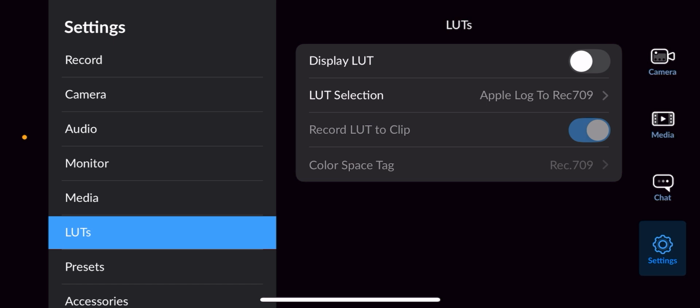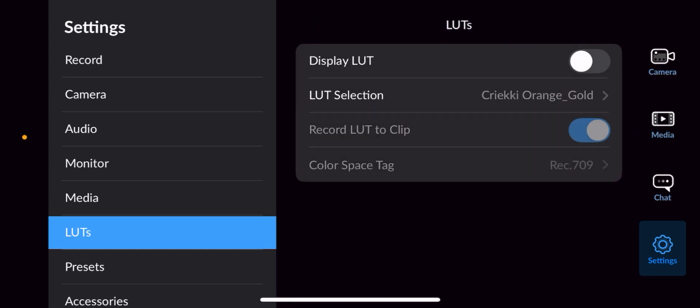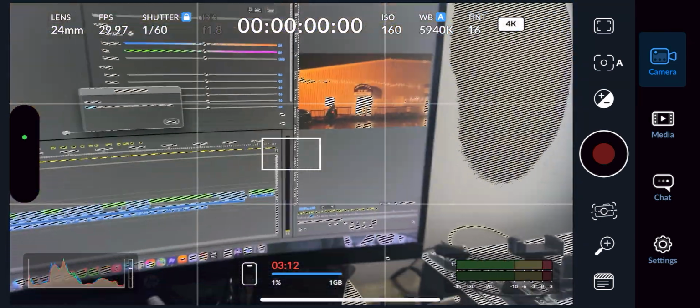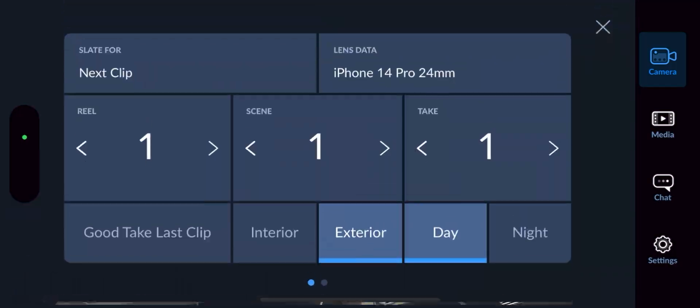Right? Now, the thing with LUTs is you can actually display your LUT when you're recording. So let's say, for example, I select a LUT. So let's have my Orange Gold, for example, right? This is the one that I'm currently using. And if we go to the camera and we'll go to, where was it? Nope.